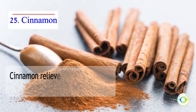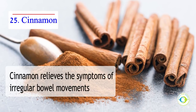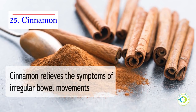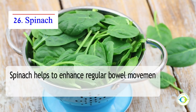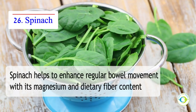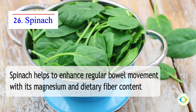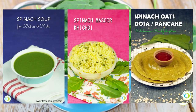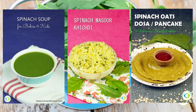Cinnamon — being rich in dietary fiber, it is very useful in relieving the symptoms of irregular bowel movements. You can easily include it in baby or kids' food by just sprinkling a little cinnamon powder on your baby's oatmeal or cereals, which also enhances the flavor. Spinach or palak is not only rich in fiber but also an excellent source of magnesium. It helps to enhance regular bowel movement and aids in proper digestion. You can include spinach in your child's diet in the form of soup, khichdi, or mixed with lentils. Recipes like spinach puree, spinach soup, and spinach masoor khichdi are available on the blog.